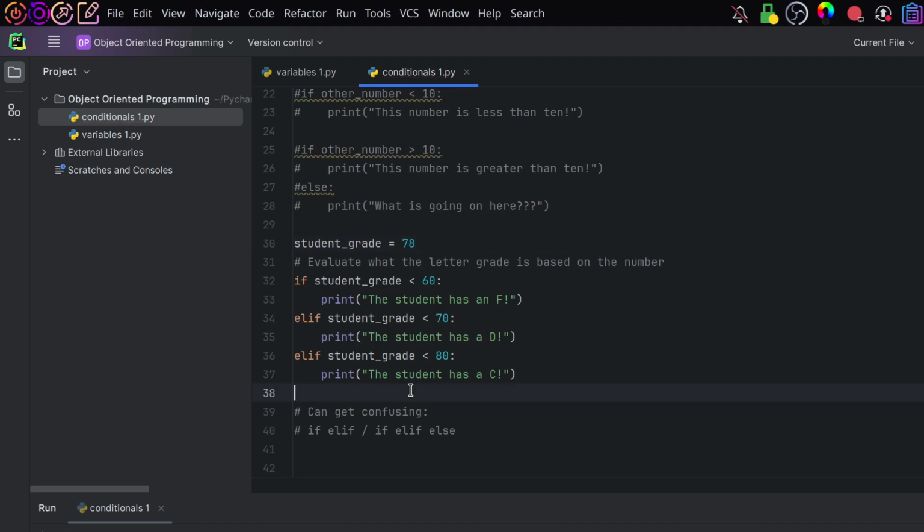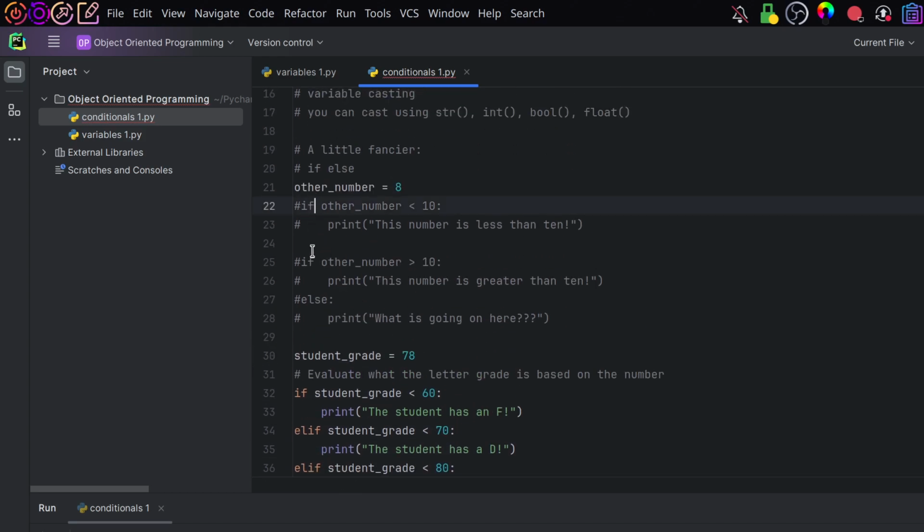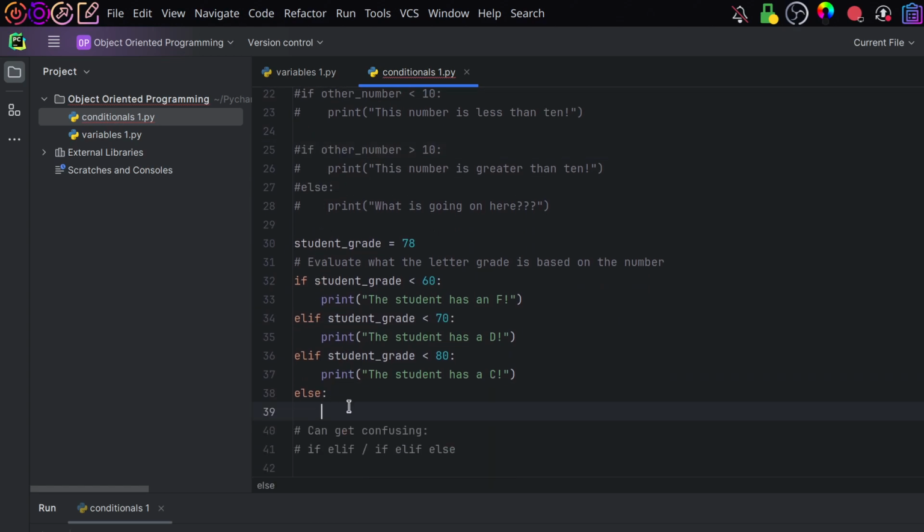Now I can have one else at the end of this. You can only ever have one else. Elses do not take a condition. And they're at the end of the chain, so these are all chained together, right? It's best to think of this as a logic chain. Up here, these two are separate. These two, the if and the else, are chained together. This is one big chain.